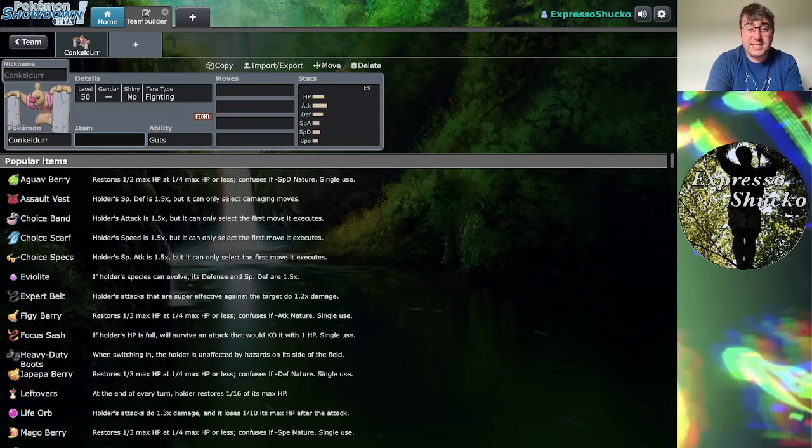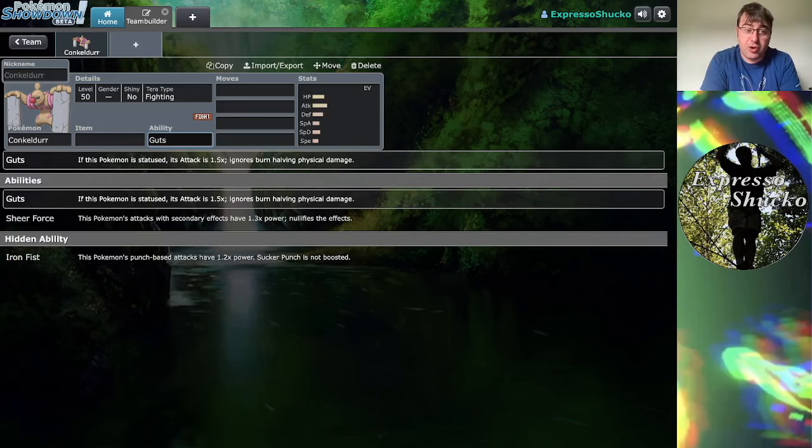So, as far as Conkeldurr's abilities go, you do have the Sheer Force for the Life Orb. You have the Iron Fist to boost up punching moves, which can be further stacked with the Punching Glove. And then you have the Guts to just give Conkeldurr a 50% boost to its attack stat, which means Conkeldurr has plenty of damaging modifying abilities at its disposal. It has 3 for that matter.